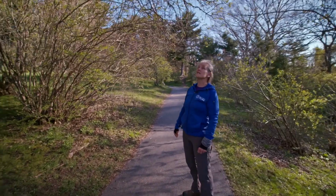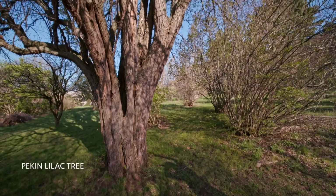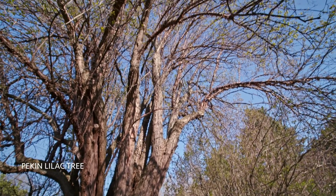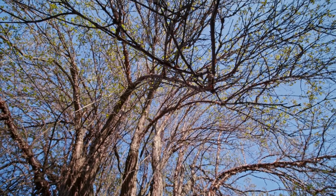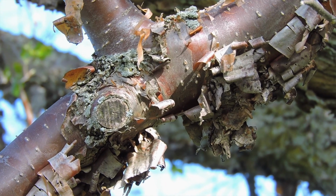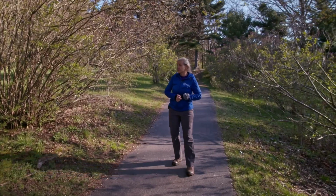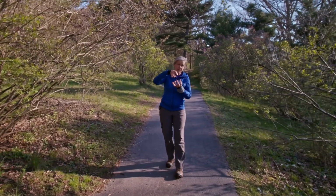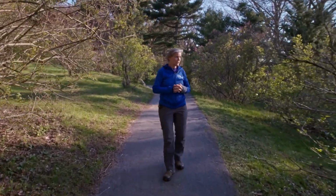Now this is a lilac, this huge tree. This is a tree lilac. This one is Pekinensis. There's also Reticulata. So there are two varieties of tree lilacs, but you can see that it has exfoliating bark on its younger branches. And it does have a flower, but it doesn't look like a typical lilac flower, nor does it smell like one. It looks closer to a privet flower. It is a panicle, but it's white and it's not sweet. It's not a sweet scent.